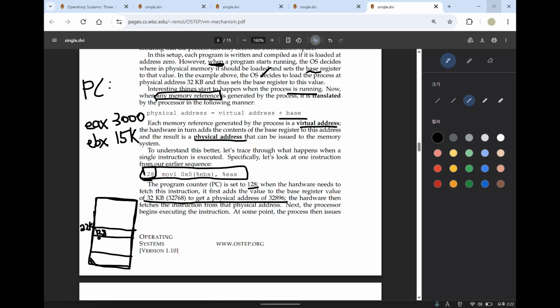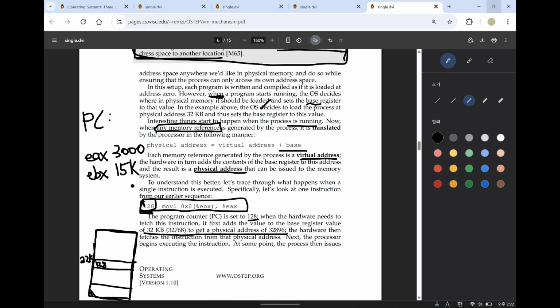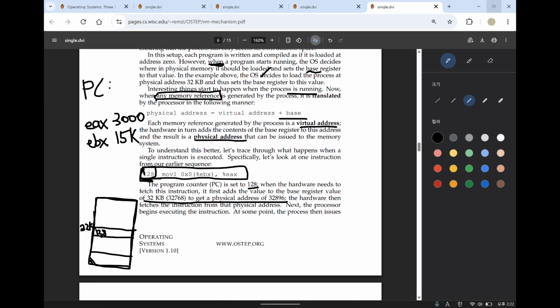There must have been, let's say, an instruction that says fetch from 128 within this process, within this program.